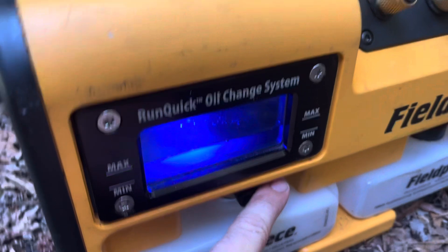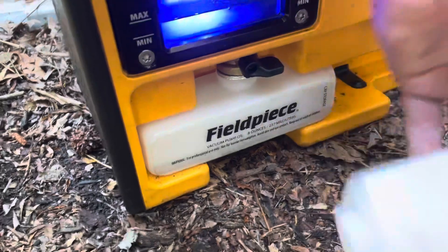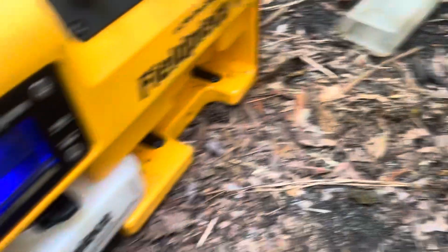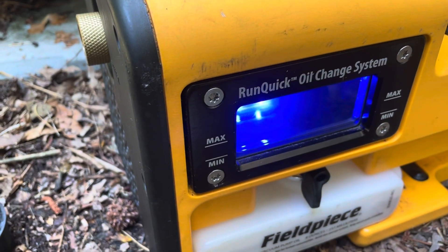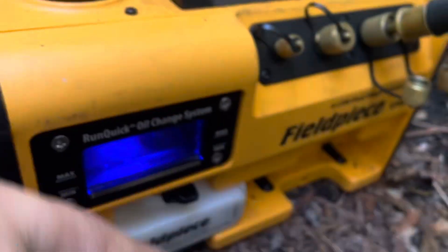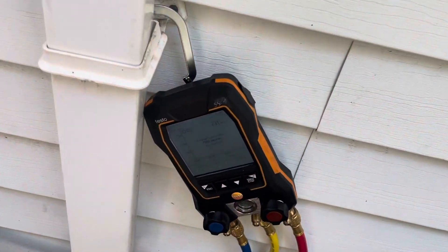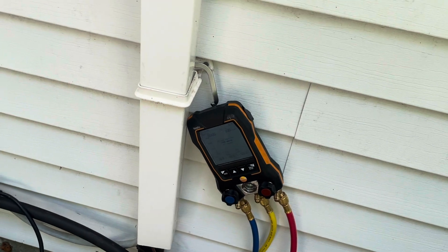With this run-quick oil tank system, you can actually change the oil while the vacuum pump is running. This is fresh oil - you can buy these already filled, but I just like to take a gallon jug and refill mine. We've got her down to about 230-231. We'll let it pull for a few more minutes - I'm going to try to get it under 200, then do a decay test and release the charge. I might actually have to let some refrigerant out because I feel like I may have added a pound the other day just to get it to react.